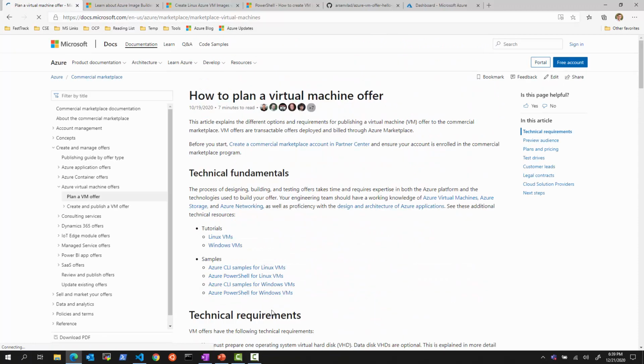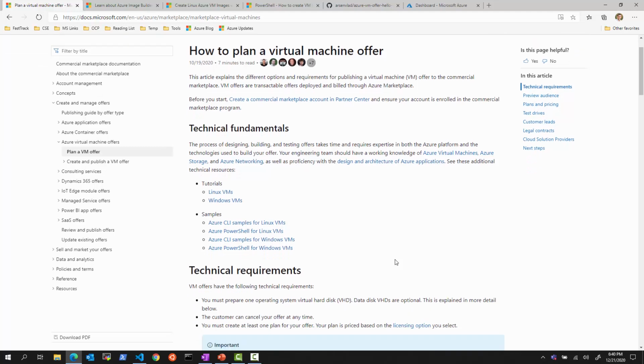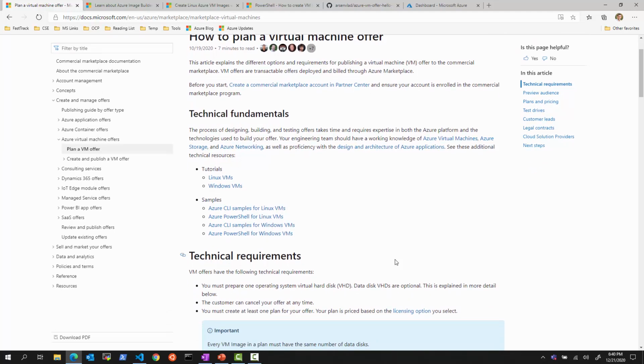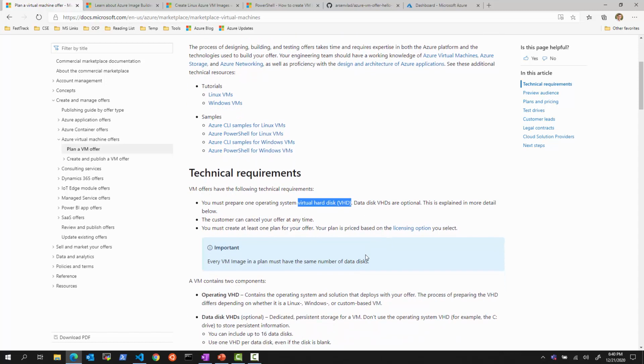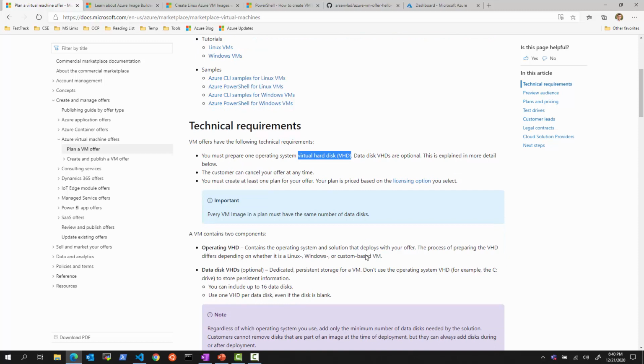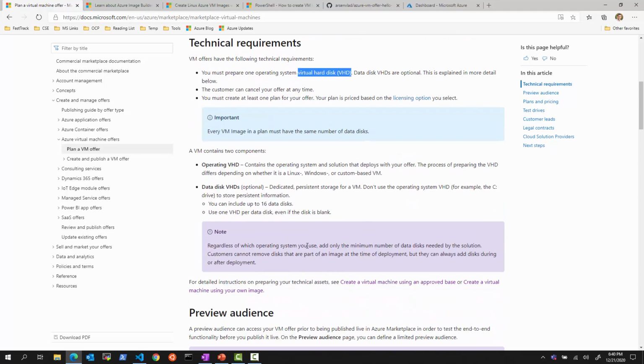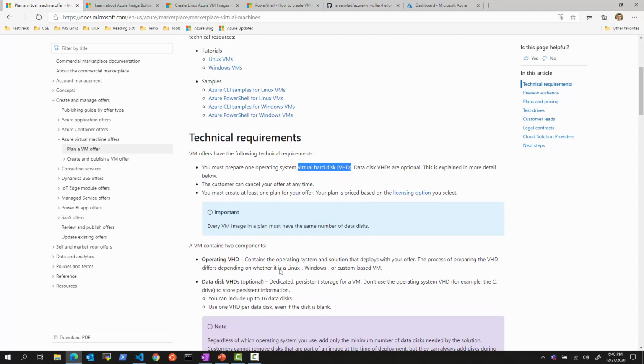So what do we need when we build a VM offer? This is the official documentation, which you obviously will want to take a look at, but these videos are meant as a way to jumpstart and to make it easier for you to follow the documentation, which may cover the specifics. But the idea is we will first need to create a virtual hard disk, called the VHD, for the OS disk of the VM that we want to create, and that's what we will focus on first. And then that offer gets published inside of Partner Center.